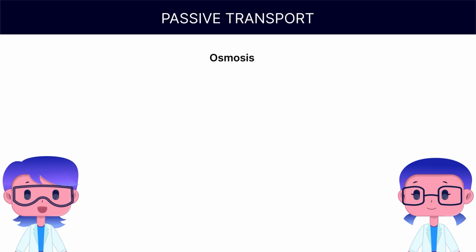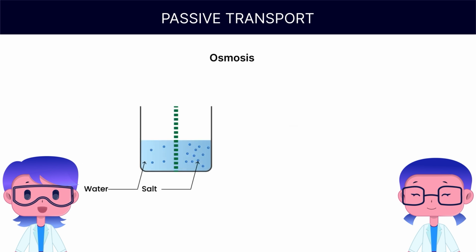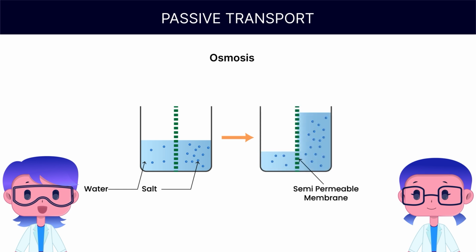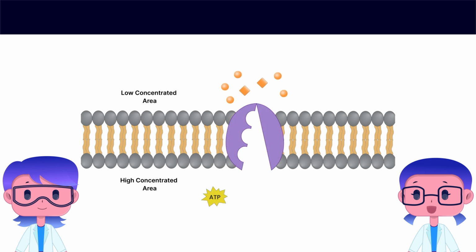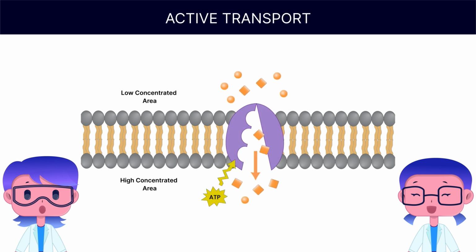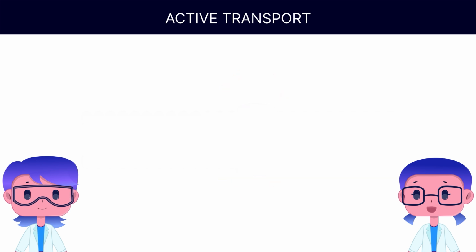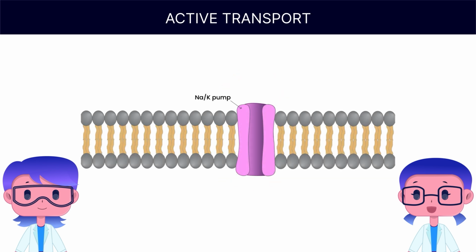And osmosis, where water molecules are attracted to an area with more solutes in order to move along the concentration gradient. For molecules that need to move in the opposite direction, meaning that they are wanting to go from a low to high concentrated area and against the concentration gradient, they must move with the help of cell energy via active transport.